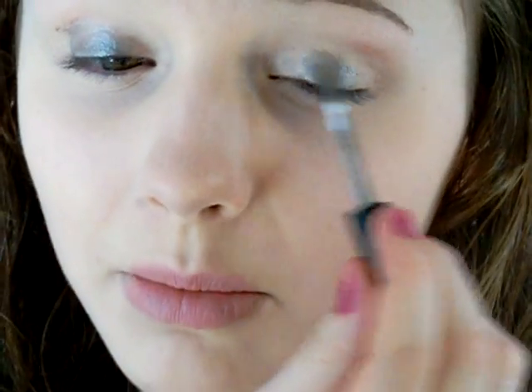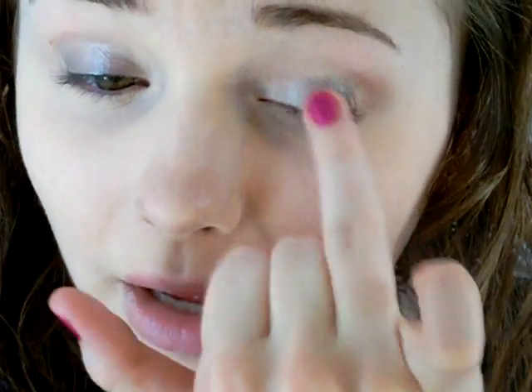I'm going to take a Sephora cream eyeshadow — this came with a set of five, it was their holiday edition — it's a nice taupe color. I'm going to put this on my lid. I think in my last makeup tutorial I used the purple one. These things are awesome, I love them. Just put that on your lid and take your ring finger to blend it. This is pretty much the same color as the pigment, so by doing this it's going to really intensify the color of the pigment a little bit darker.